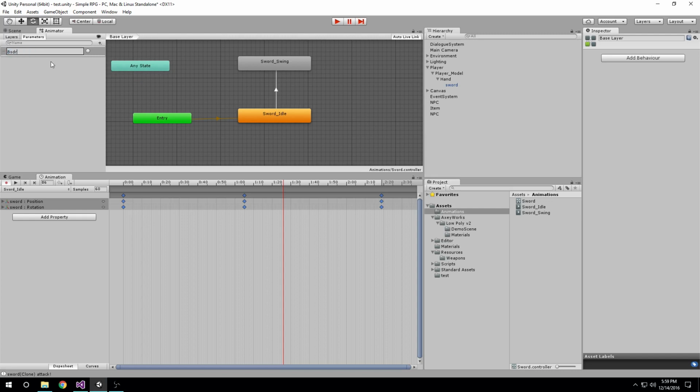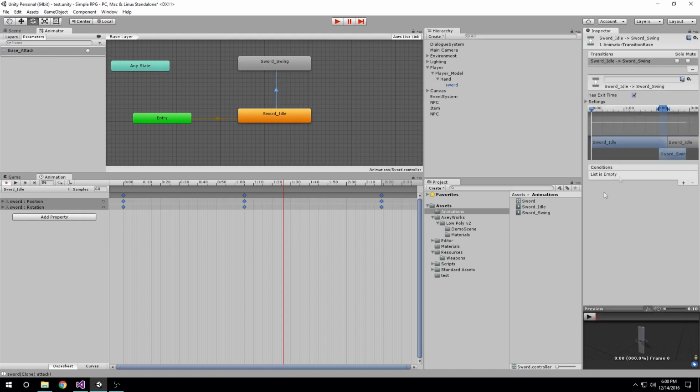And I'm going to call this base attack. I'm calling it base attack because we might have a special attack. Say we have two attacks. Base attack will be a regular swing, and special attack will be like a whirlwind or something, you know. So there we go, base attack. And now I can set a transition condition on this transition here. If I go over here to conditions, hit the plus sign, add a condition. We can add multiple conditions, but we're going to add just base attack to our condition for this transition. And that's great. That's what we want.